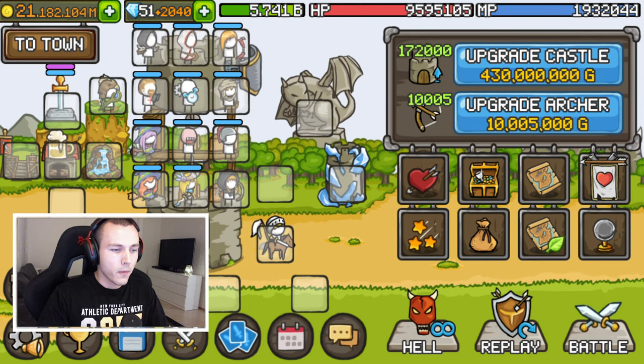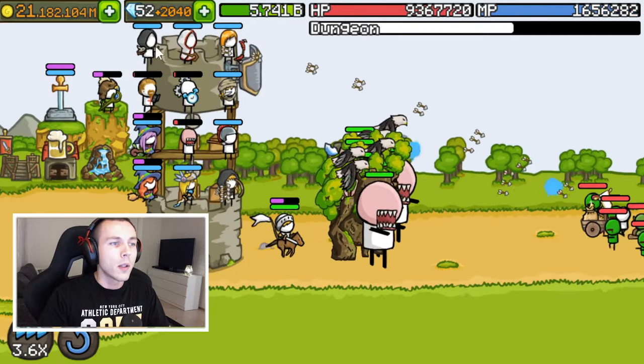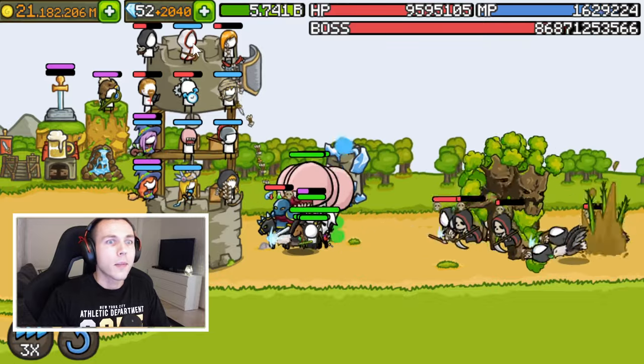So yeah, the plan for today is to get a Tarnasher rune from the expert dungeon. That shouldn't be too hard to do, right? In my dreams, perhaps.